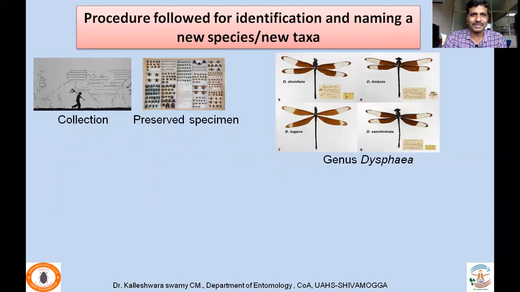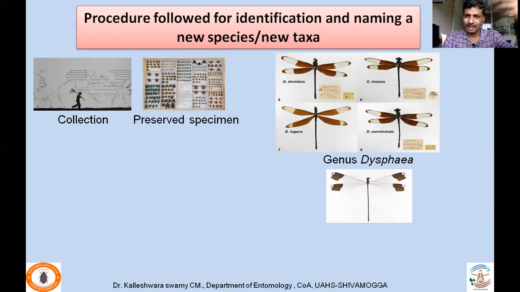I will extend this further. For example, in the case of the genus Dispia, a damselfly genus, only 4 species have been described so far on this planet. A taxonomist working on dragonflies has collected a specimen and goes through the published characters, or the original specimens deposited elsewhere, and proves that the specimen he collected belongs to this genus but not to any of the 4 species mentioned. So he feels that it is actually new to science.